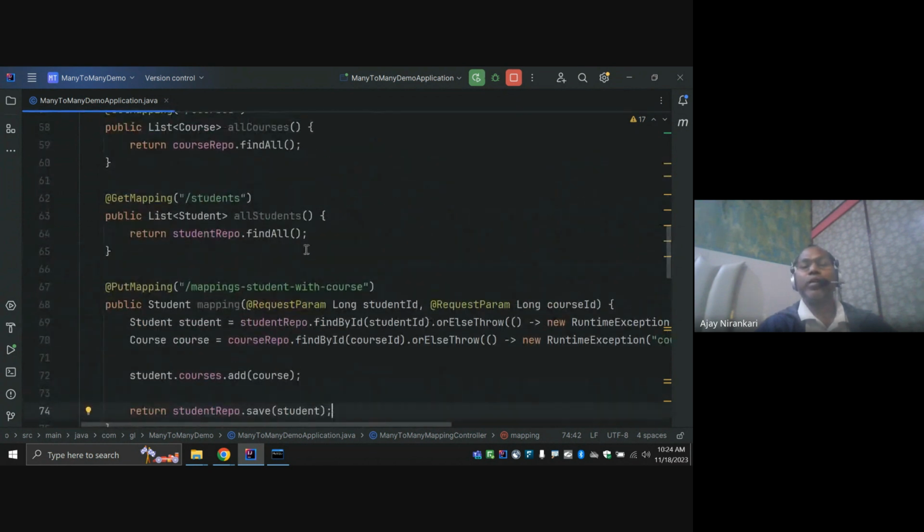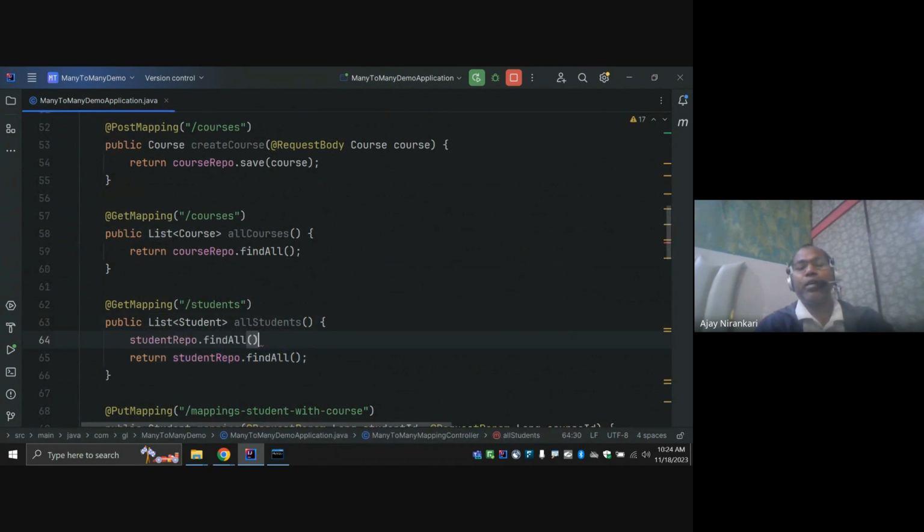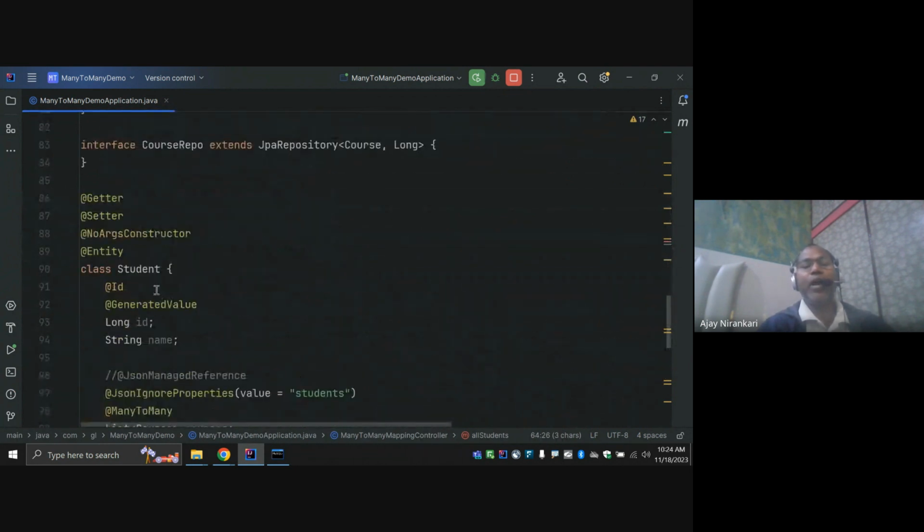Let's take all students, and notice I am just taking a variable and printing it here with system out. I want to check what they are returning. I have just included the toString.